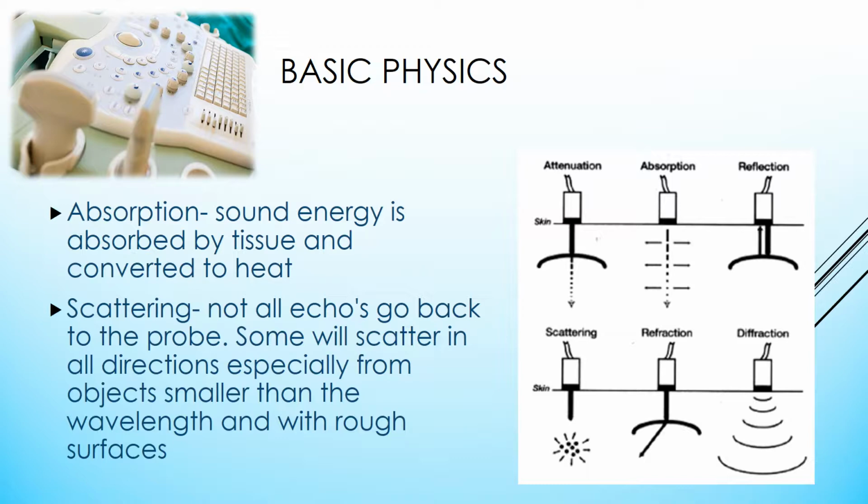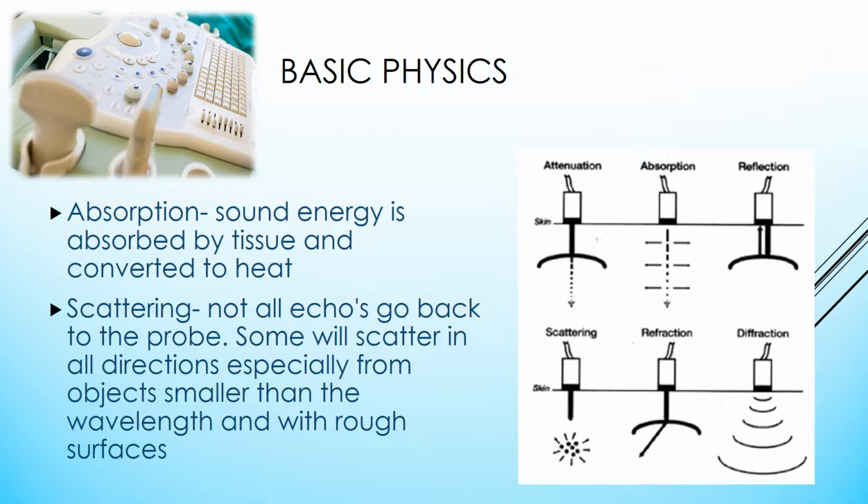Absorption. Sound energy is absorbed by tissue and converted to heat. Heat can be generated by the ultrasound beam. However, more important is the ability to cause cavitation of small gas bubbles, resulting in tissue and nervous injury. Because of this, limits are set. If you care, 100 milliwatts per centimeter squared for a focused beam is the limit, 1 watt per centimeter squared for an unfocused beam, and 720 watts per centimeter squared for a cardiac ultrasound are the limits set. To date, no injury has ever been confirmed from ultrasound use.